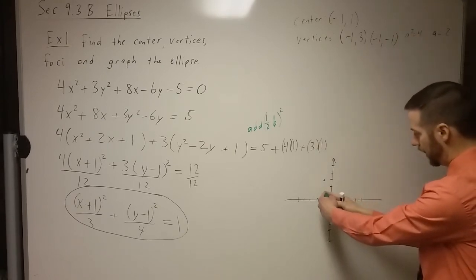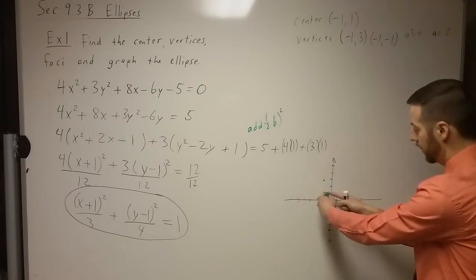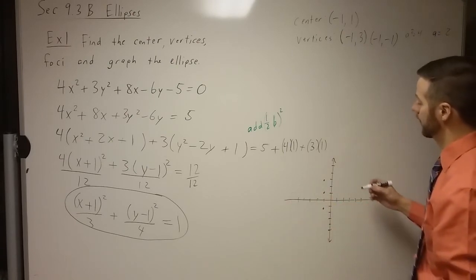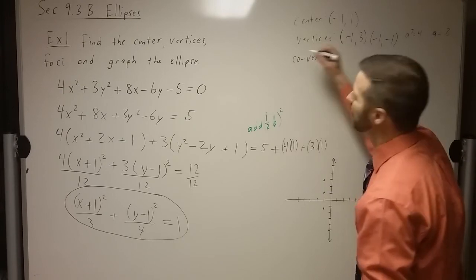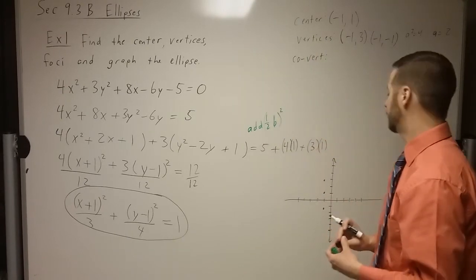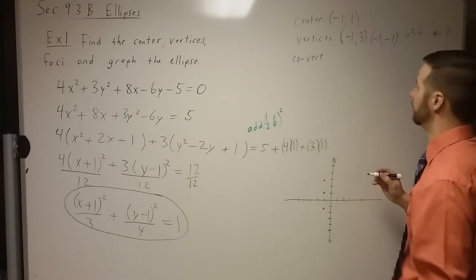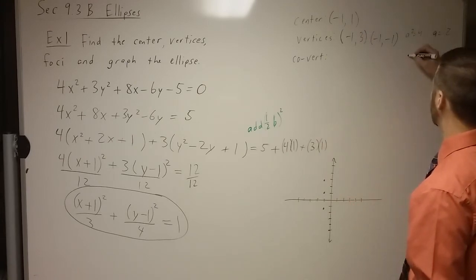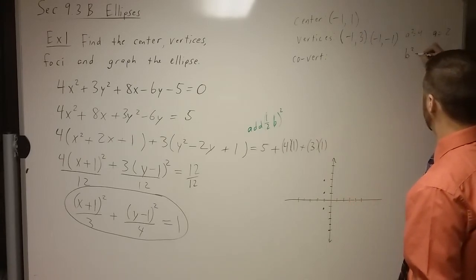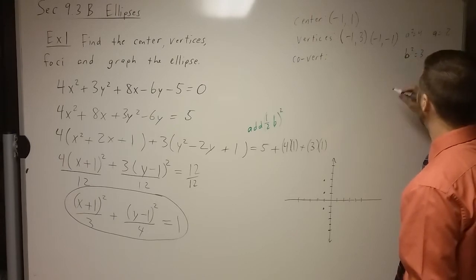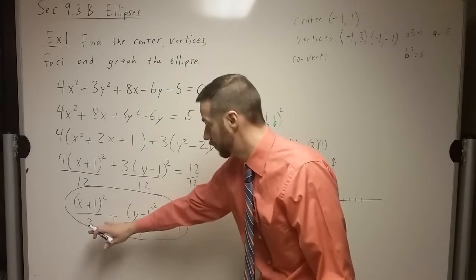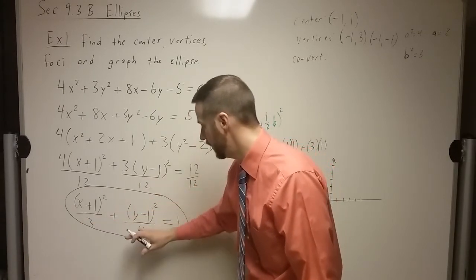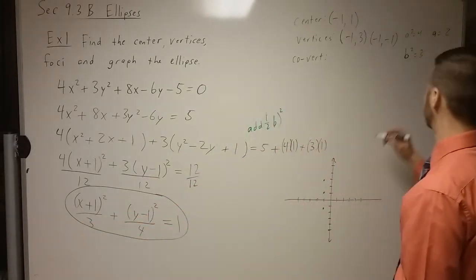We also need to figure out how far to go left and right to make this thing open the right amount. So we need to find what we call the co-vertices. I know that's not on our list here, but it's helpful in drawing the picture, so I'm going to go ahead and find these. Now, some things we know about co-vertices. They're based on b. b squared in this is 3. Remember, b is just the smaller number of the two. b squared and a squared are under here. b squared is the smaller, so that's 3.